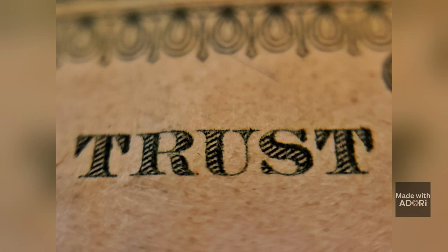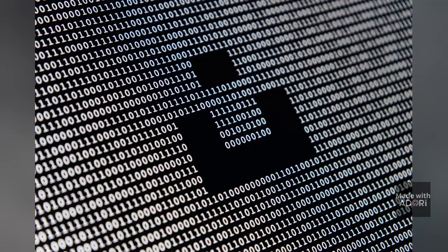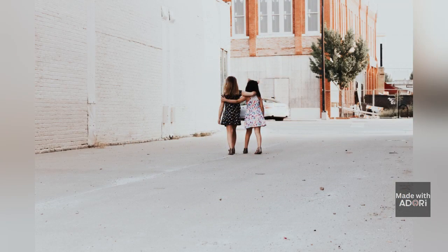2. Steps in ethical decision-making. The following are some general steps that can help in making ethical decisions. Step 1. Identify the ethical issue. The first step is to identify the problem or dilemma that requires an ethical decision to be made. This may involve considering the values and principles that are at stake and the potential consequences of each option.